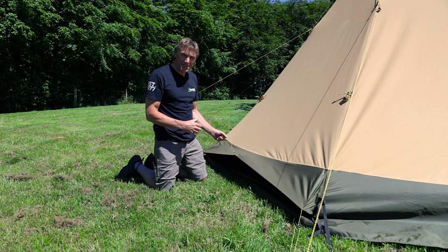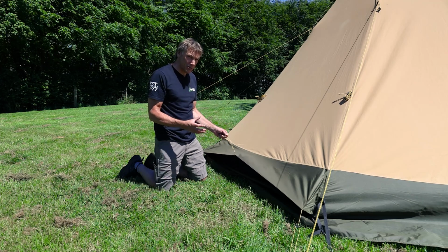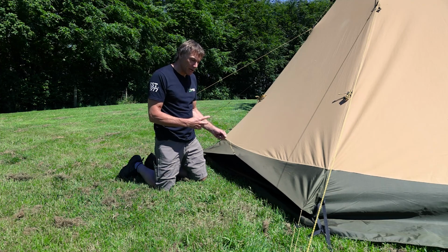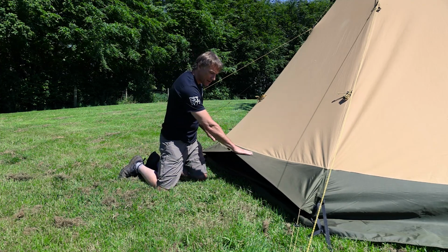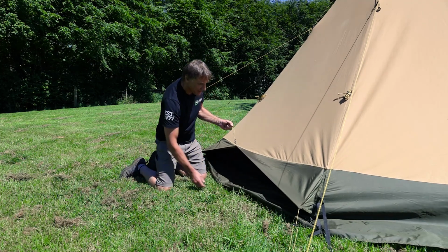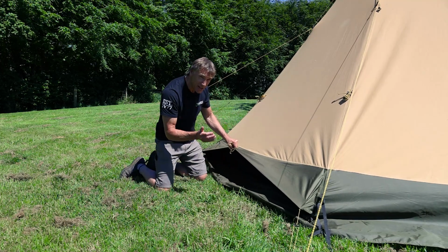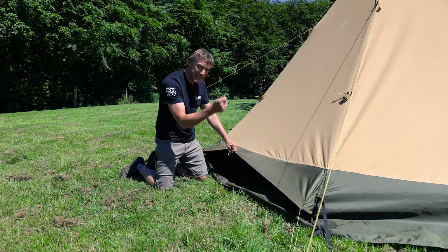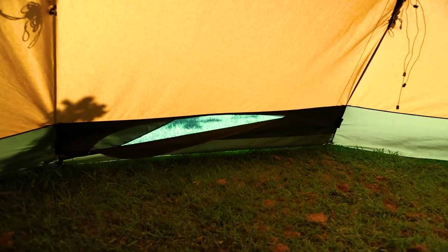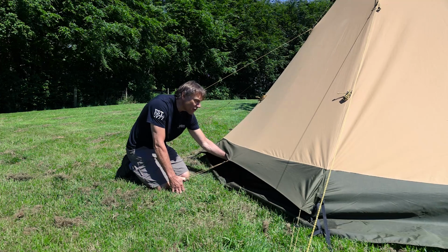So we're in front of the Sapphire 9 right now, and we're just going to take you through what the ground vent options are within this tent. It has 3 ground vents in this model, and that is this flap of fabric across here on top of the tent, and it still has the skirt underneath. And as you can see, underneath here is a mosquito net panel, and in behind that is a zippered panel to come across that again if you need to close down in more severe weather when you don't want so much breathability.